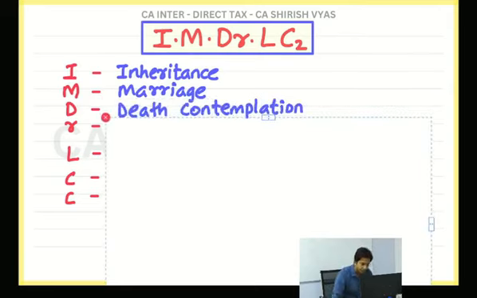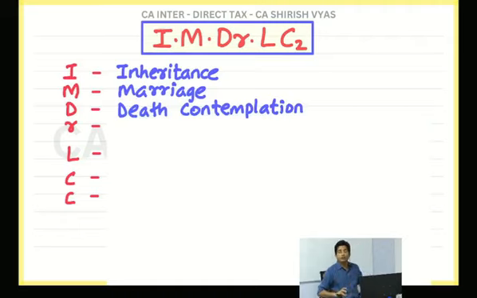Death contemplation. See, don't write the notes now. At home what you will do? Right now you listen, try to remember. At home you will have to neatly write all this. Everything which is seen on the screen, make sure you write very neatly, because I only know the importance of this note. It is my product, and the one who has created the product knows its value. The purpose of writing at home is that you will have a forceful revision. Otherwise, you will be laid back.